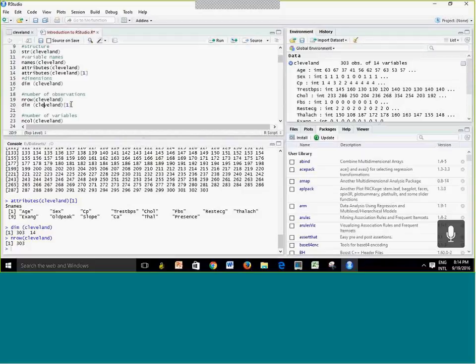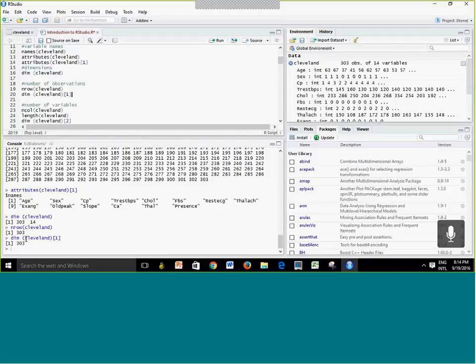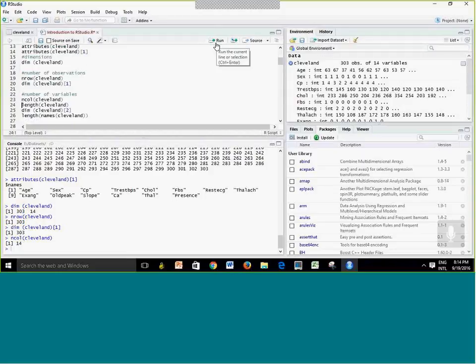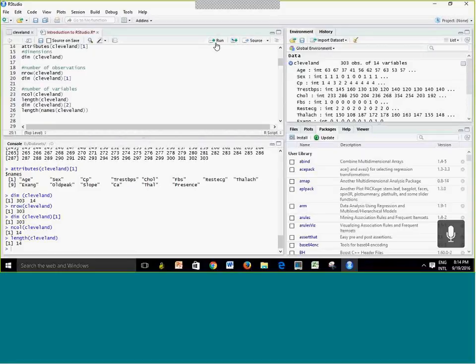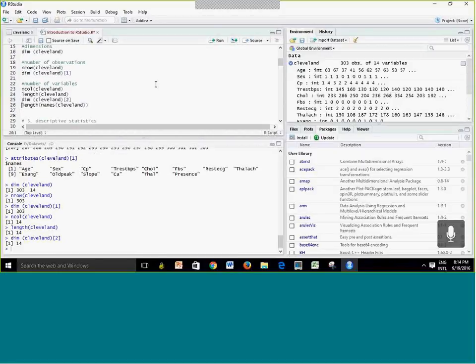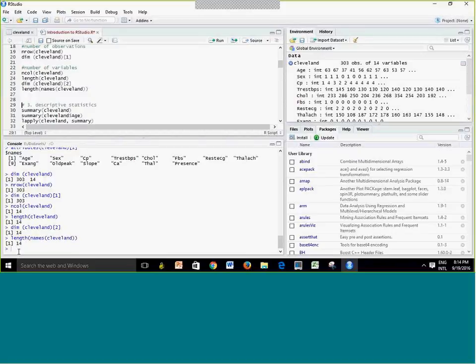Alternatively, I can type my dimension command, dim, and type 1. So that means I only want to see the first dimension. Now, to show the number of variables, ncol, or you can do length, or you can do dim and show the second dimension, or in R you can nest the commands, right? So see this, do you remember names? It's gonna give me the names of my variables, but if I do the length command on names, it's gonna tell me how many variables I have.